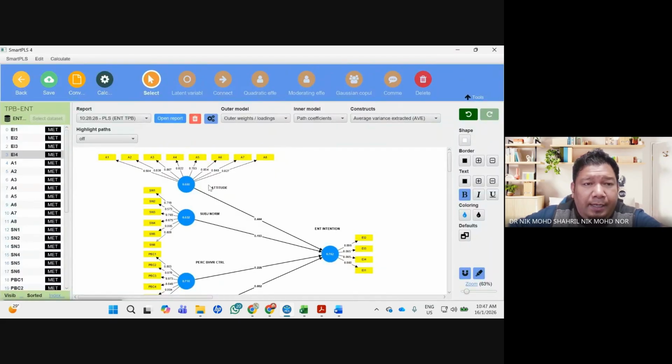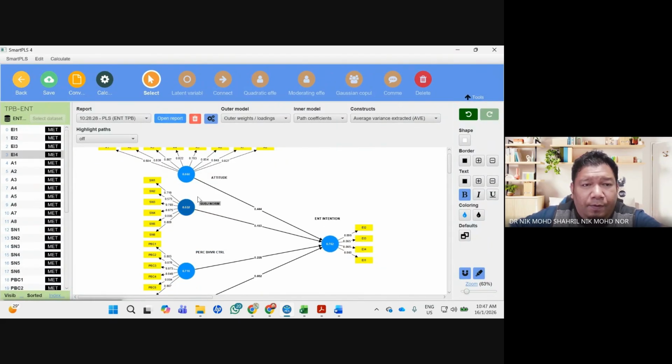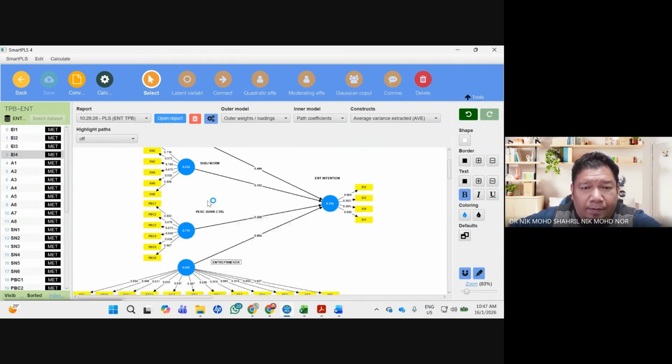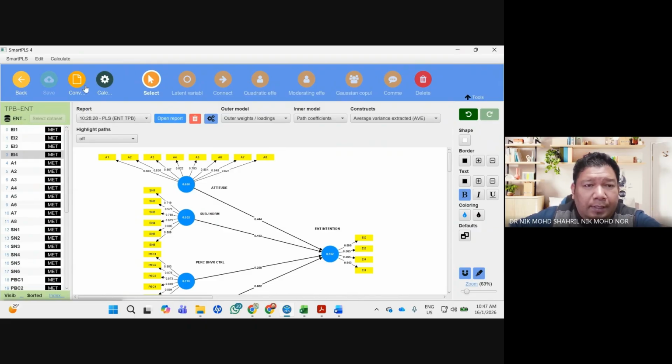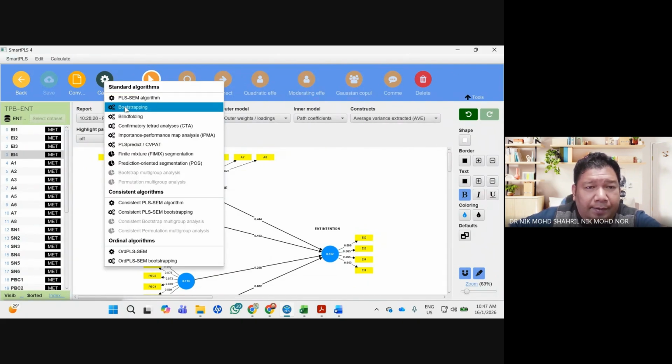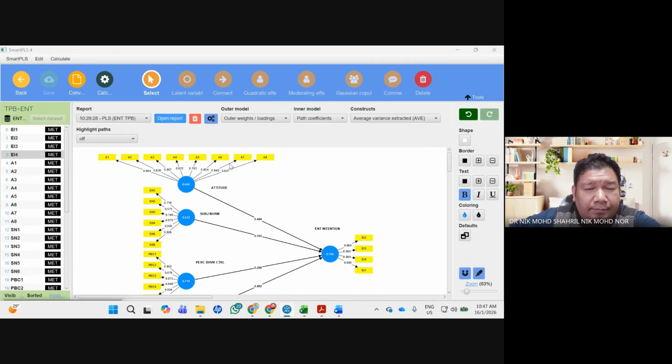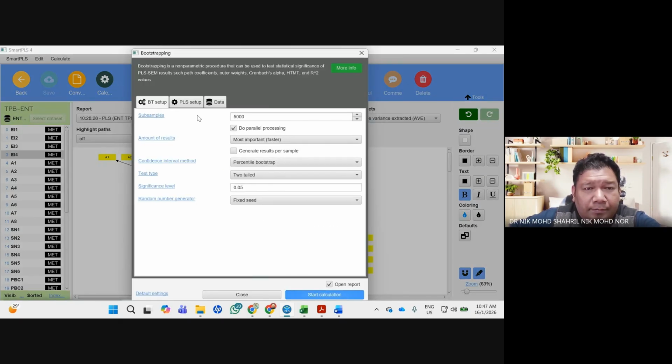Then we will run it for the structure model. The second part, we click calculate again, then we click bootstrapping. We maintain all the 0.05.